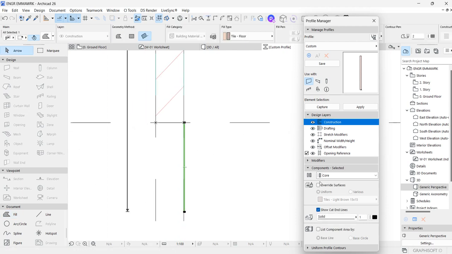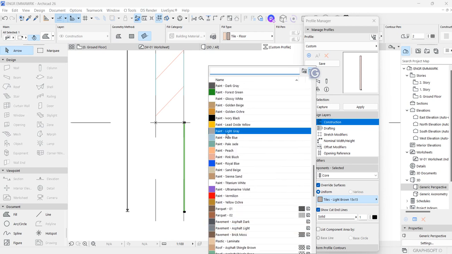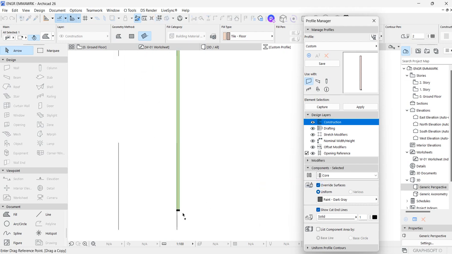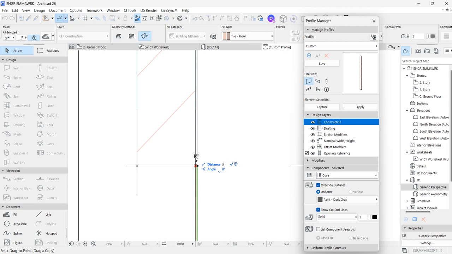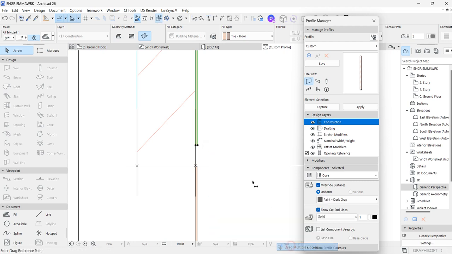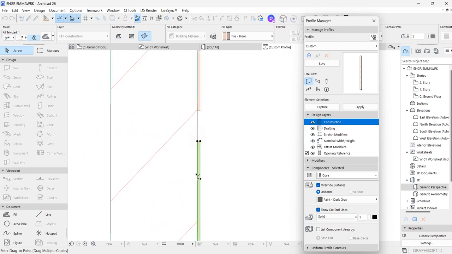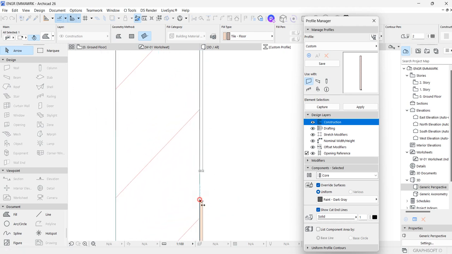Okay, so I'm going to give this material a dark color. I'm going to give a space, so I'm going to type 500. So I know from here is 50. Okay, the same thing, I'm just going to duplicate it till I get to the top.